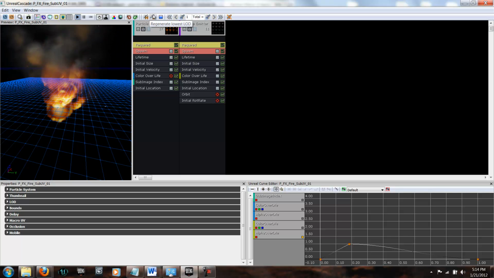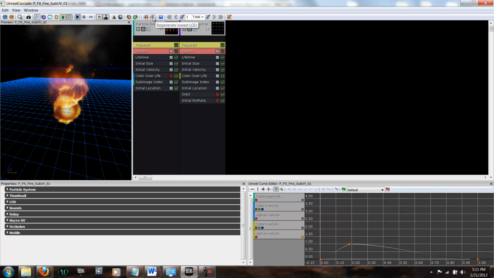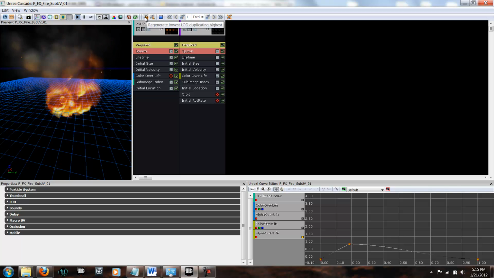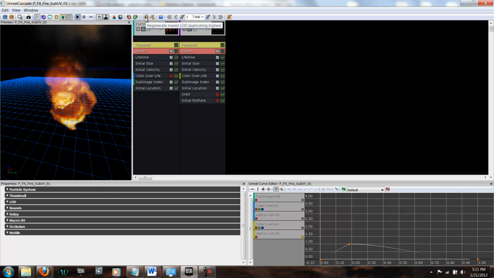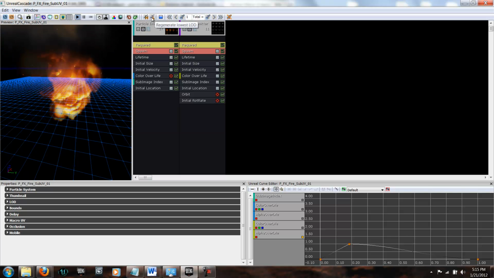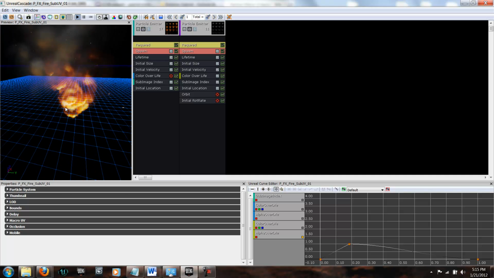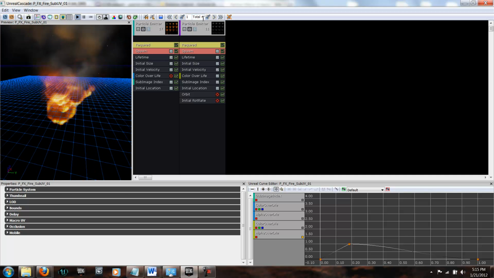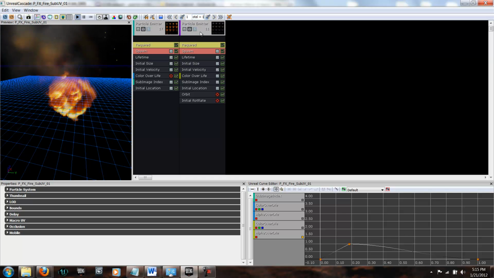Level of detail is also something that is important in particle editing. If you want to create a level of detail in your particle system, you need to know when that detail will go away. This particle system has one level of detail, so it will look the same no matter what.